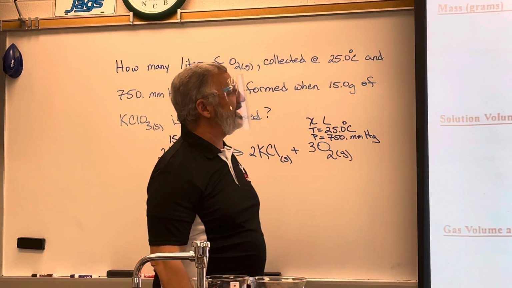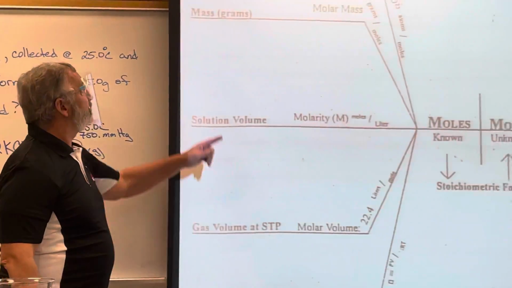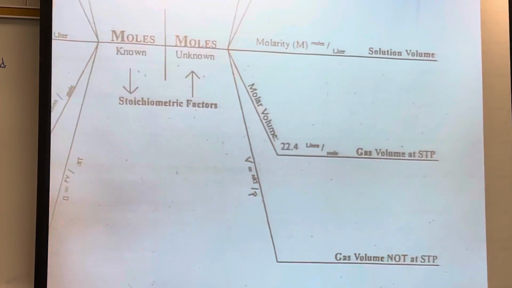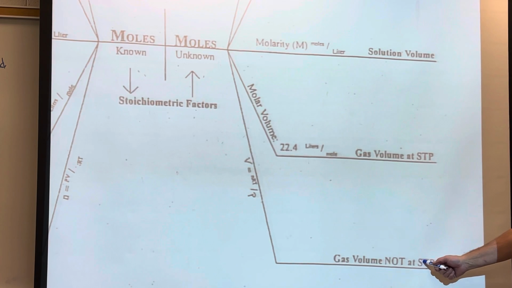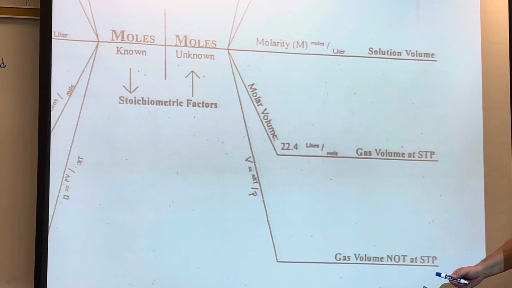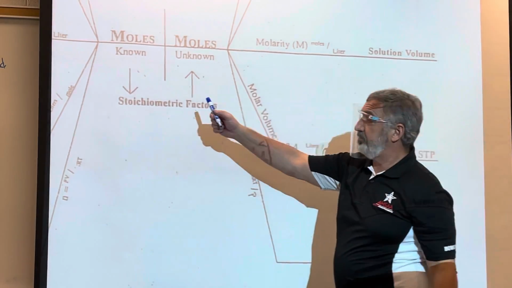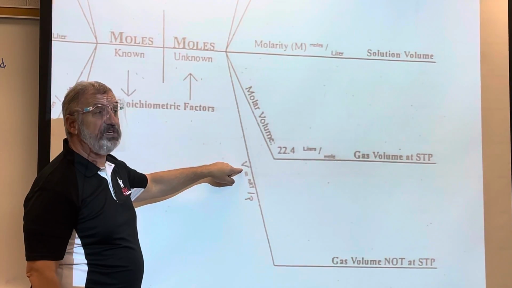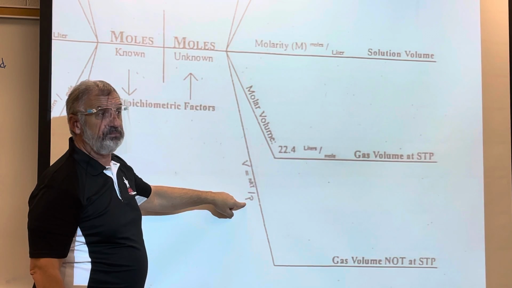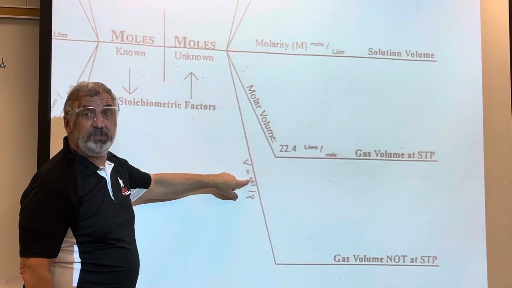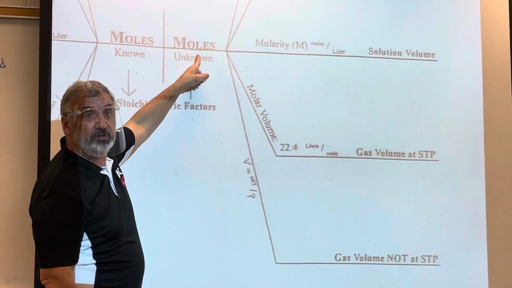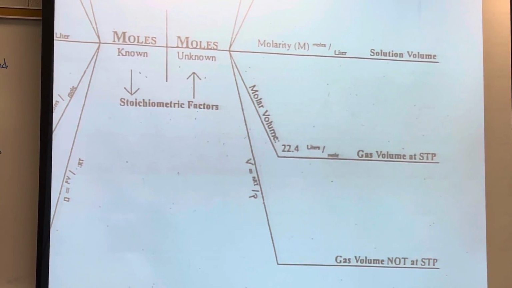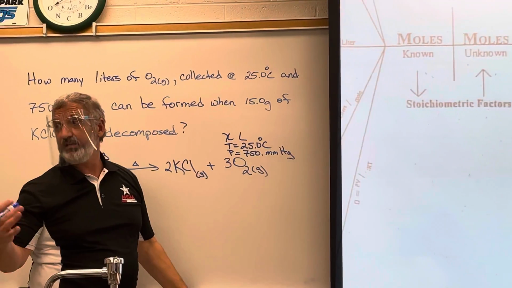So where am I starting now and where am I going to? I'm starting in grams, right? But I have to go to a gas volume, not at STP. So I'm going to take grams to moles. How do I take grams to moles? Molar mass. Moles to moles with the coefficients. But then instead of being able to just plug in, now I'm going to have to use V is equal to nRT over P. So n is what unit? Moles. So I just need to stop at moles and then plug it in. I'm not going to go to grams. There's no need to go to grams here of oxygen because n is moles. You go to grams, you're just going to divide by the molar mass again and go back to moles.